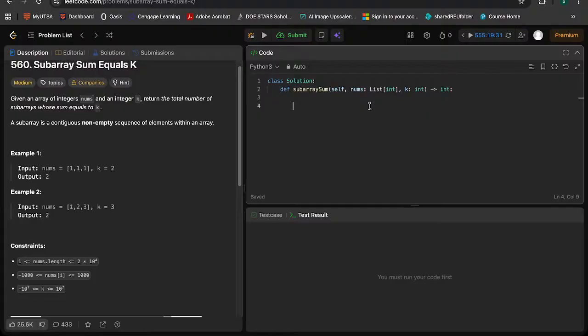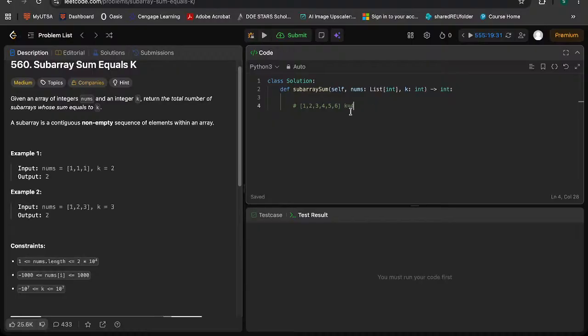Let's see. Do this for example: 1, 2, 3, 4, 5, 6, and pretend k is 4.